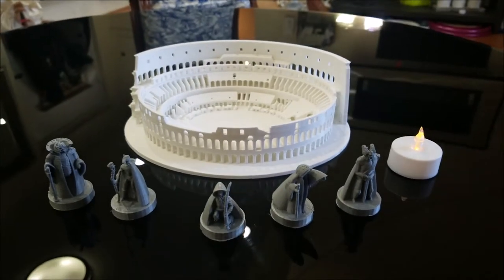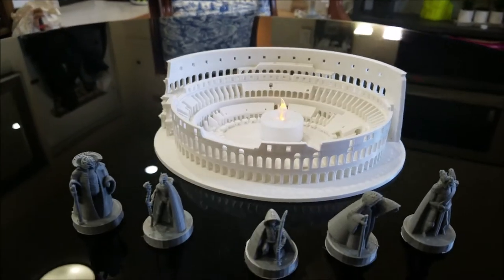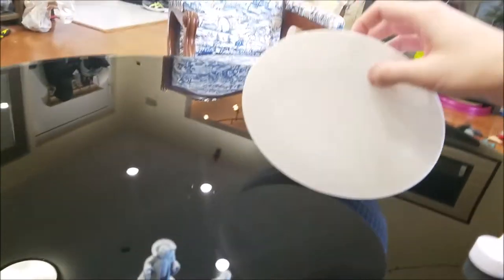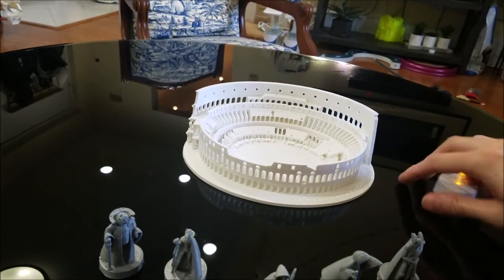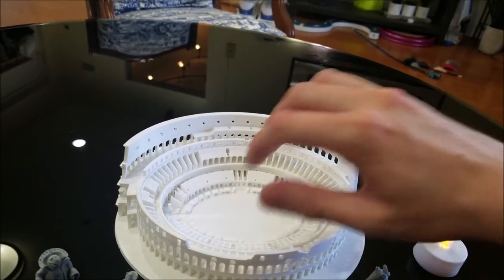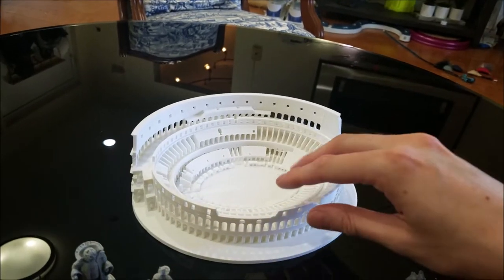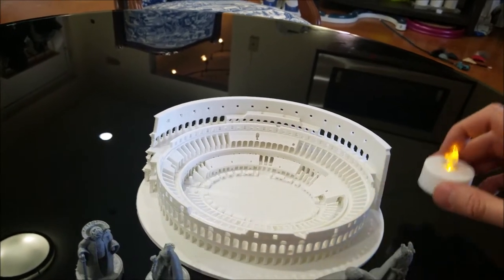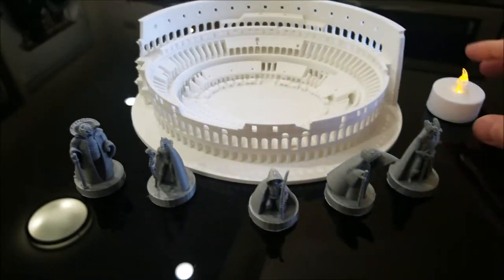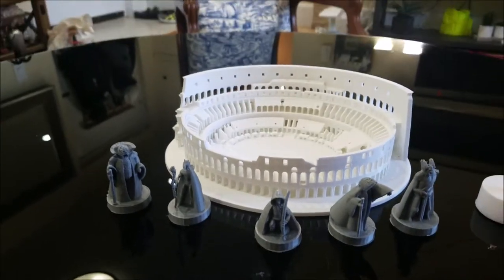You can't see it now because it's daytime, but if I put this in here at night, the entire Colosseum glows. So I was thinking for future reference, if I were ever to build this again, I would want to make a base the same size but thicker — take a soldering iron, carve out the center, and put this through. When you flip it over, on the bottom is where you have the switch to turn it on and off, and then you just have the light coming up. Or even have different lights built into it, and maybe instead of one switch, just connect all of them together.